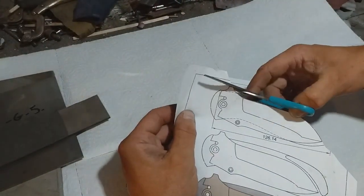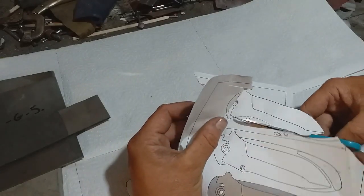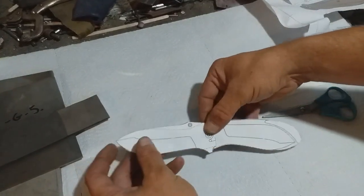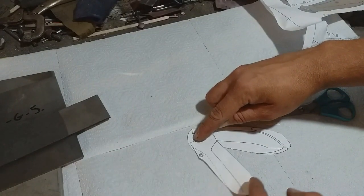So we jump right in here with me laying out the template onto a piece of steel. Now, here we've already missed half the story, because just coming up with a design that's going to be functional for a frame lock like this is no mean feat.